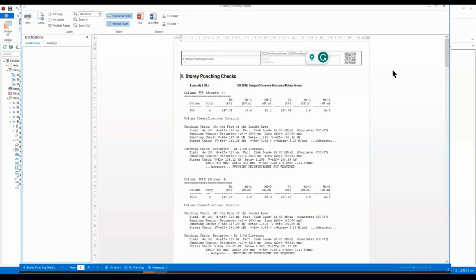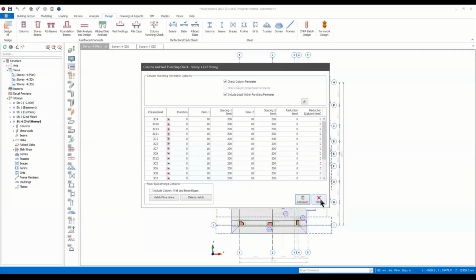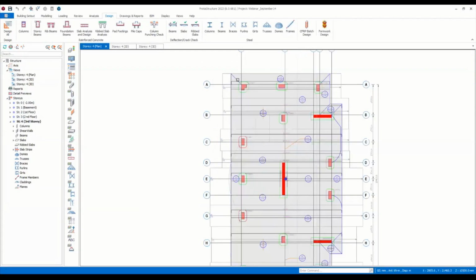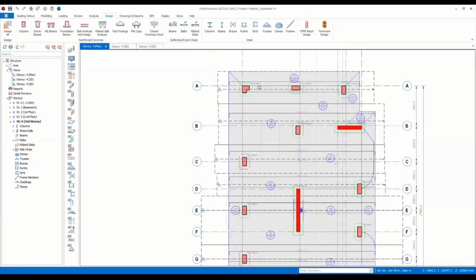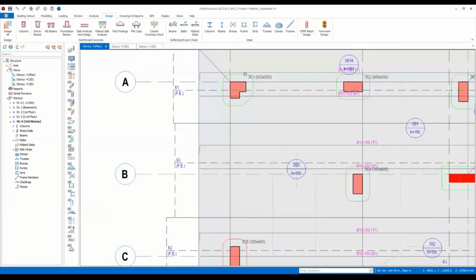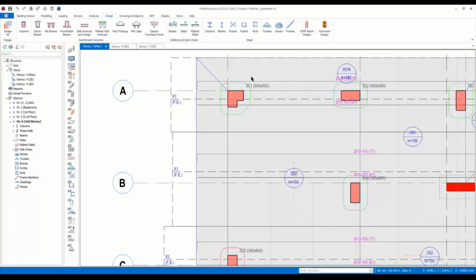And I'm just going to turn it off. For punching, we draw the most critical punching perimeter on the plan view around the columns. If the punching perimeter is drawn in green color, it means it is okay. It satisfies the punching criteria.